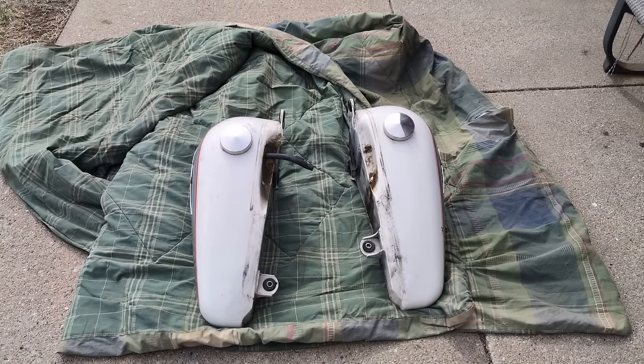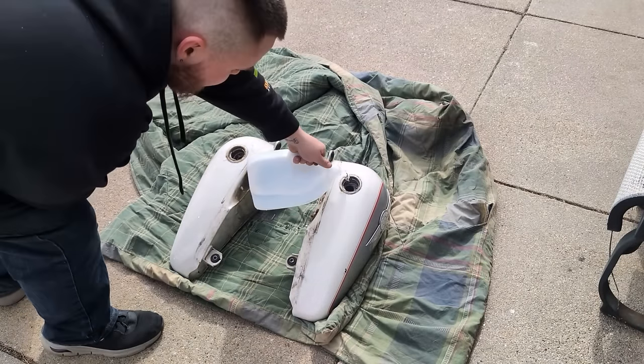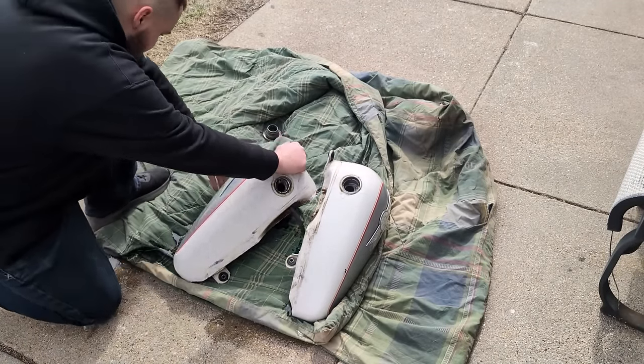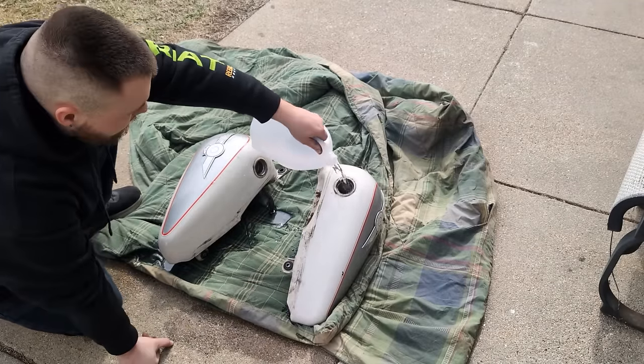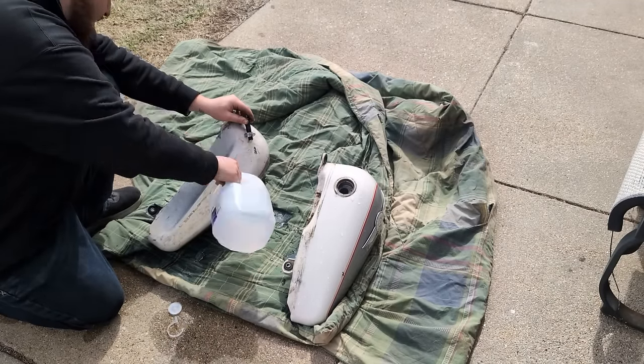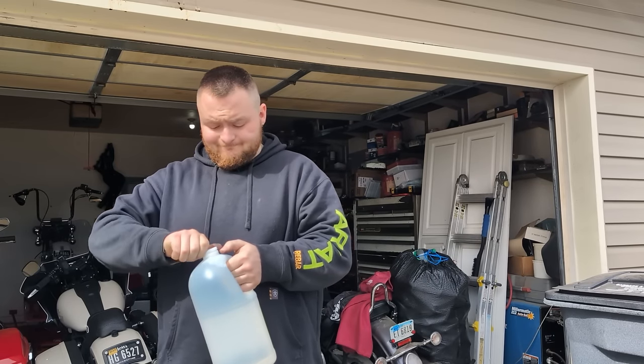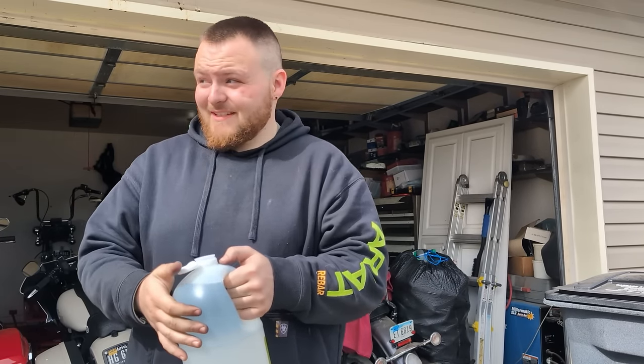So now that we got the right stuff to flush these tanks, let's go ahead and pop these caps off and start. Vinegar.